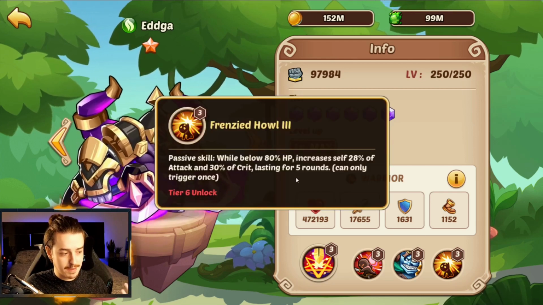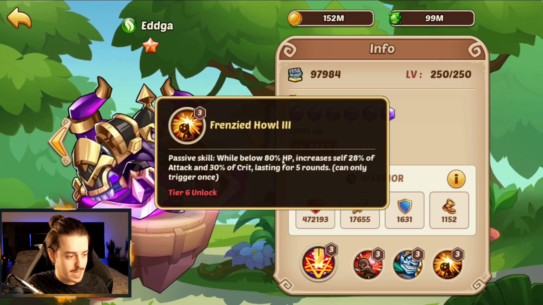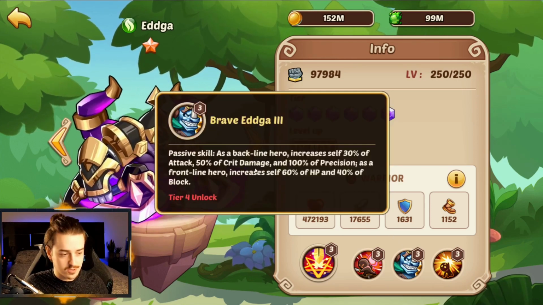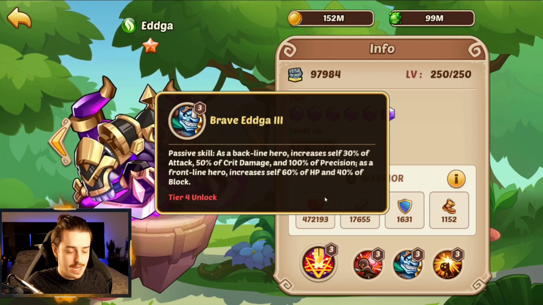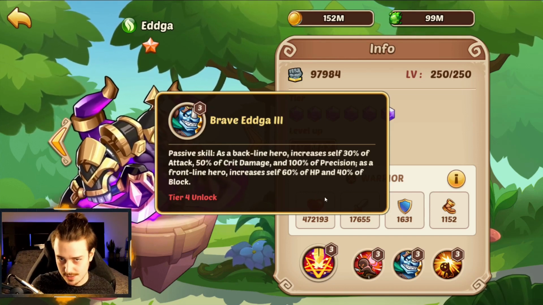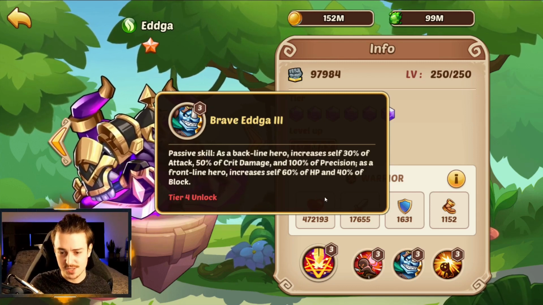And also, because his passives are giving him tons and tons of bonuses, for example, when below 80% HP, his attack goes up, his crit goes up, and that lasts for 5 rounds. He's also, when a backline hero, going to increase his own attack by 30% and his crit damage and his precision, but if you make him a frontline hero, he becomes more tanky and gets more block. So obviously, as a standalone hero that's going to be your first 10-star, you're going to want to stick him on the backline. He's going to want to be one of your major damage dealers.